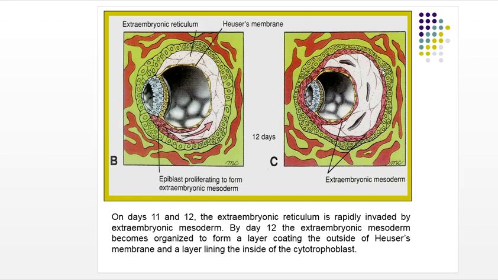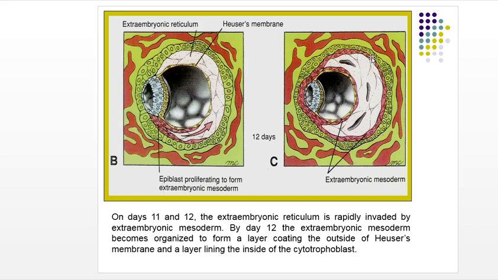This layer not only covers the undersurface of the cytotrophoblast, but also covers the roof of the amnion cavity. In conclusion, by formation of the chorionic cavity or exocelomic cavity between extra-embryonic mesoderm cells, the extra-embryonic mesoderm is divided into two layers. One layer that covers the yolk sac is named the splanchnic layer, and one layer that covers the surface of the cytotrophoblast cells and the roof of the yolk sac is named the somatic layer of extra-embryonic mesoderm.